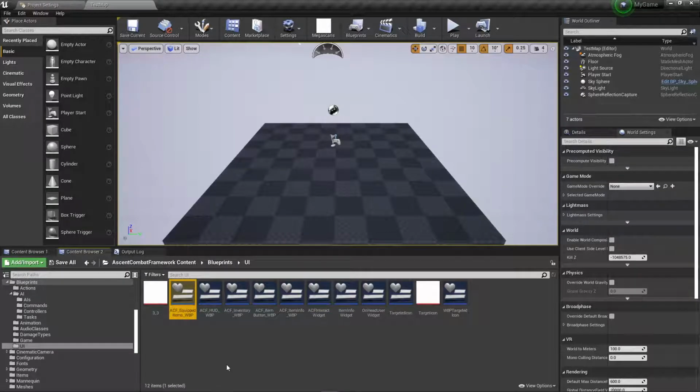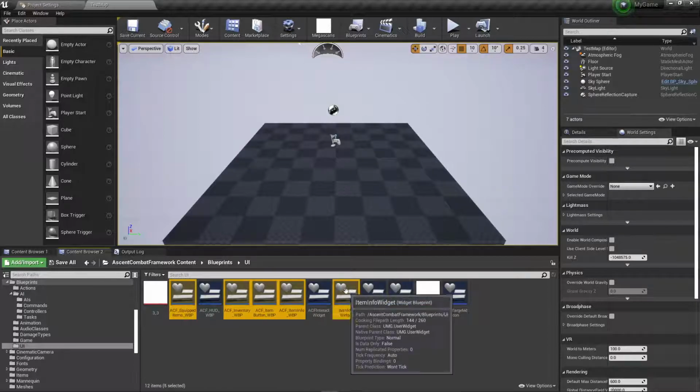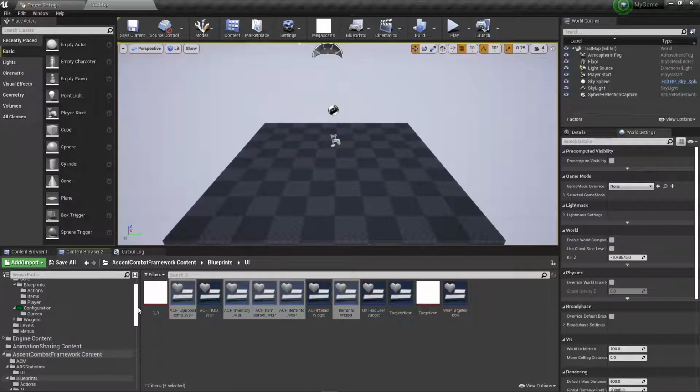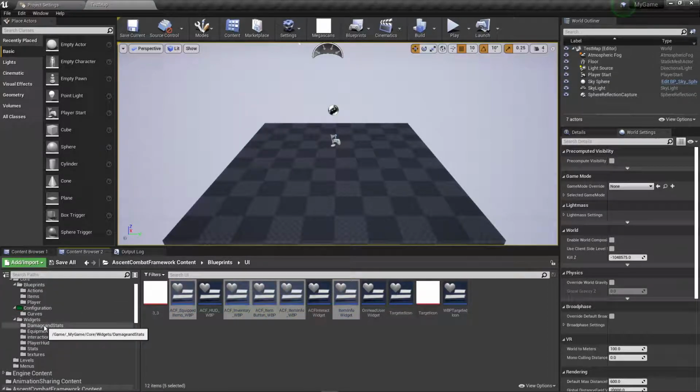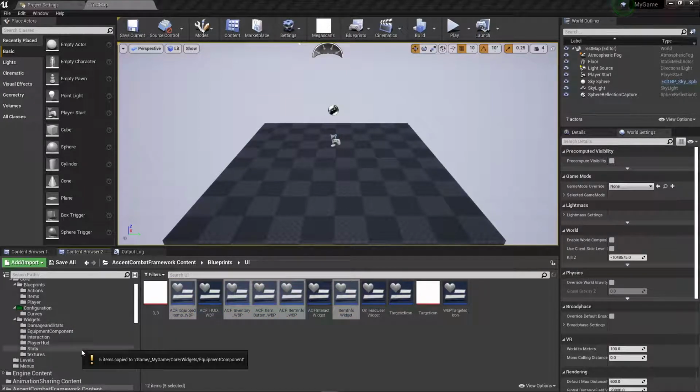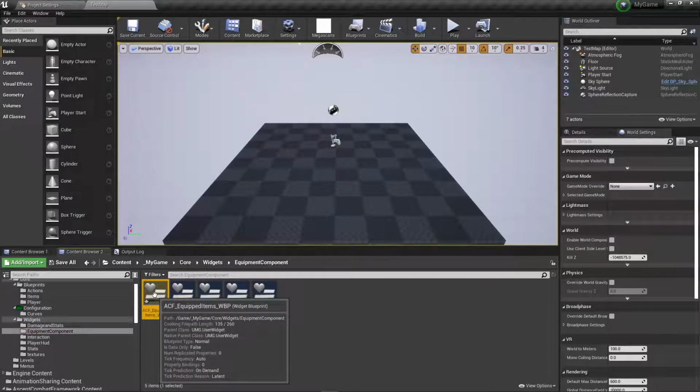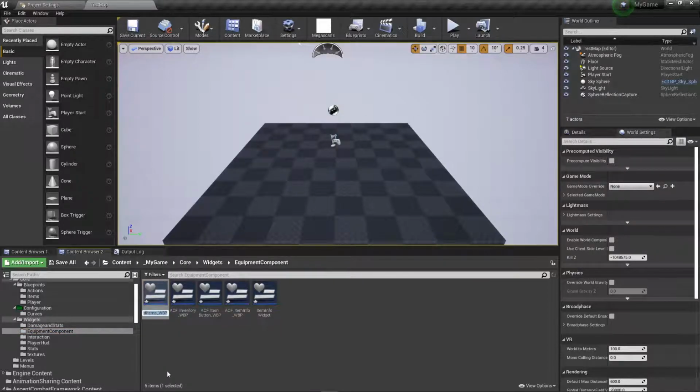For the equipment inventory button, inventory interact, we have item widget we need. Those are the ones we need. Widgets, they need to go into this directory. Everything copied over here, and here we go. Do just the same. 1, 2, 3, 4, I think. No, yeah, 1, 2, 3, 4. Same thing. F2, up, 1, 2, 3, 4. Fix everything.